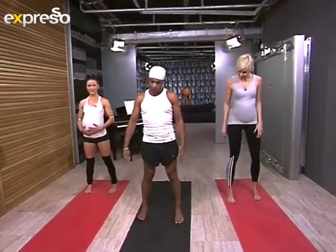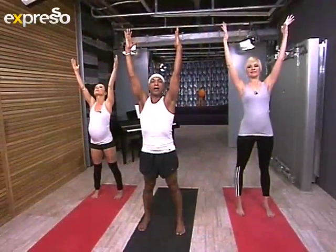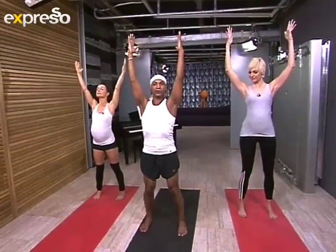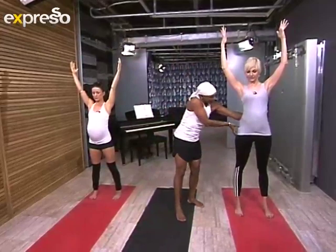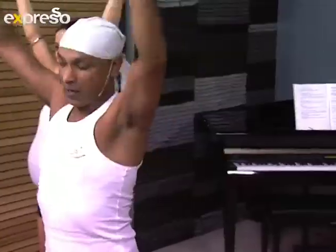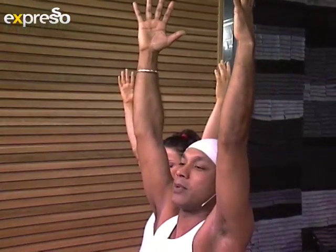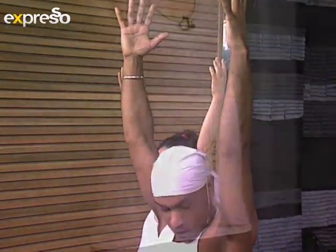So to begin with, we're simply going to take a big inhale. As we inhale, we're going to open the palms to the chest open. As you inhale, just lengthening up towards the ceiling and looking up. From here, relax your shoulders, straighten the legs, and importantly, tuck the tailbone so it flattens out the arch — basically decompressing the spine. Take a breath here. As you inhale, the belly expands; as you exhale, drawing baby back into the body. Inhale lengthening up, exhale drawing baby in.